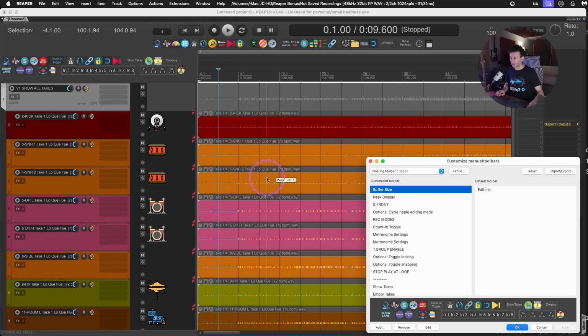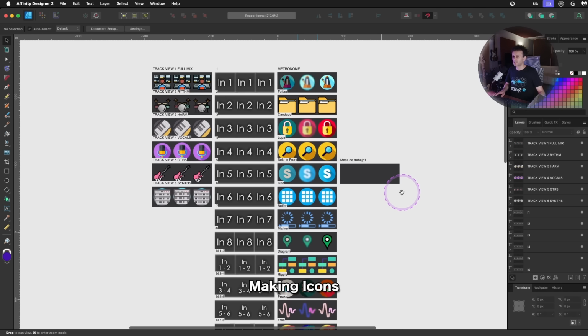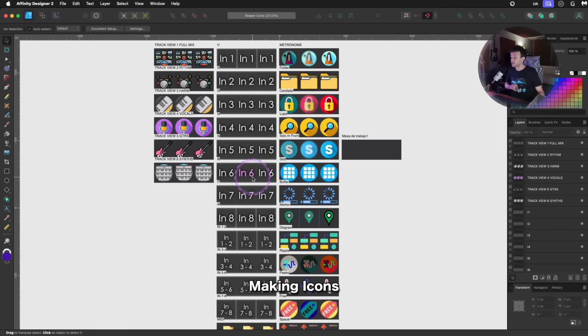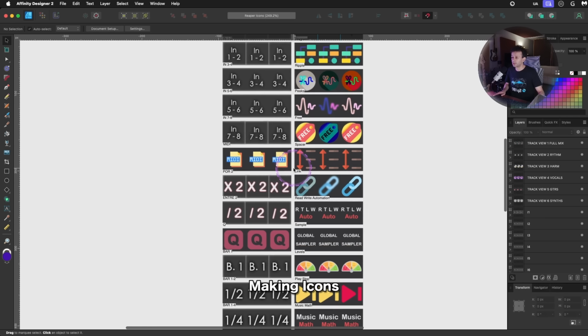But the whole point is that you need some sort of image processing software. In my case, I use Affinity. It's super cheap. I highly suggest you try it out. And you just build this arrangement of 90 by 30 of height, and you just do the same icon 3 times, and you can adjust different characteristics.